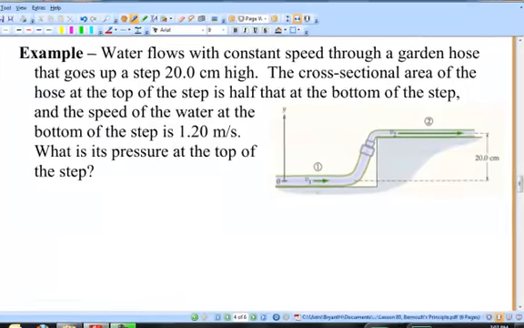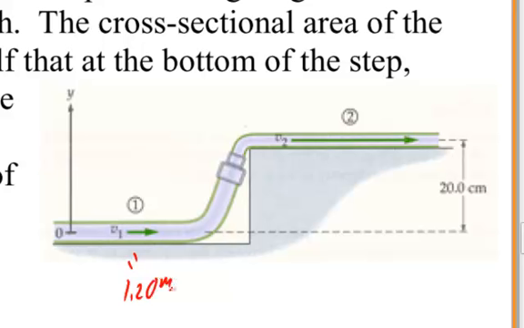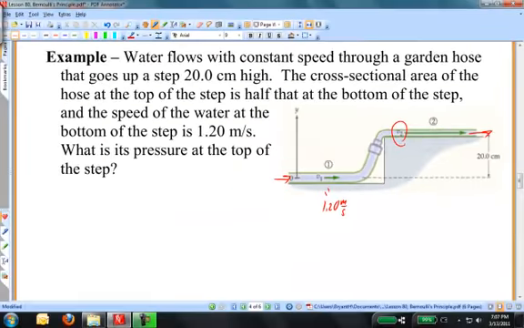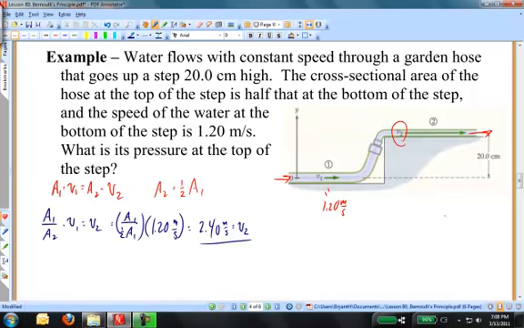We're told how fast it's moving at the bottom. It's 1.2 meters per second. And we need to figure out what its speed is going to be at the top. It's going to be moving faster because the cross-sectional area is less. And we know that the volume flow rate is going to be the same going into the pipe and coming out of the pipe. So let's figure out what the speed is in the upper section of the pipe. We know that the cross-sectional area of the upper part of the pipe is half that of the lower part. Put that into our equation of continuity. So I find that the speed of the fluid in the upper section of the pipe is 2.40 meters per second. Now let's use that in Bernoulli's equation.